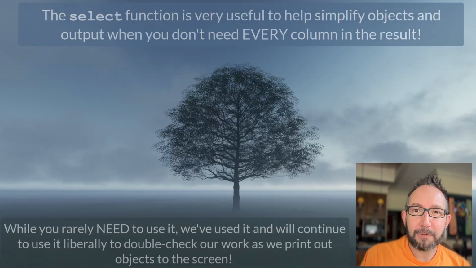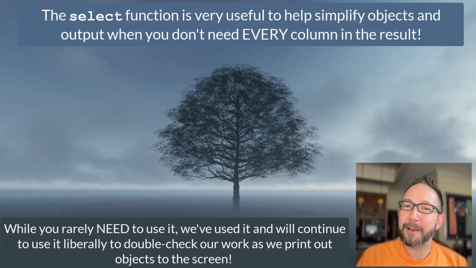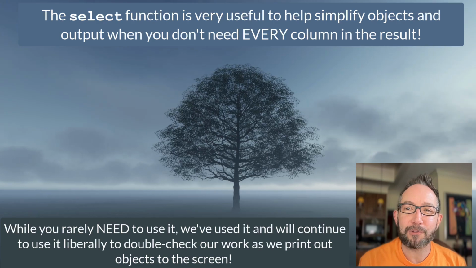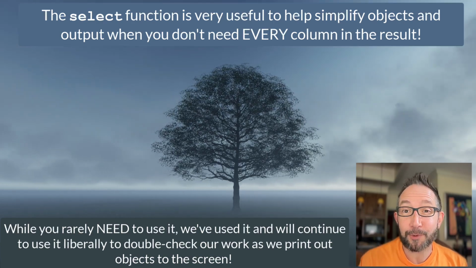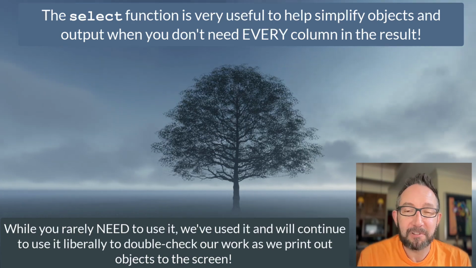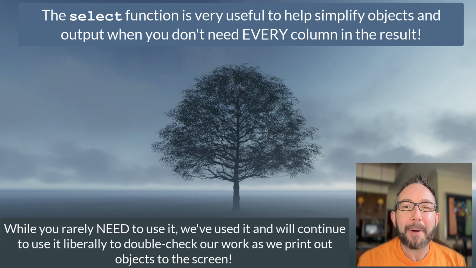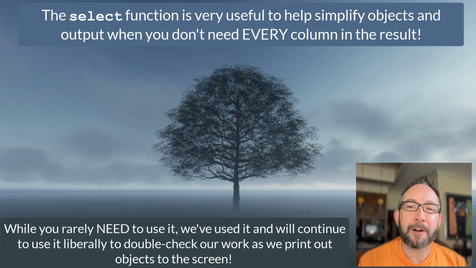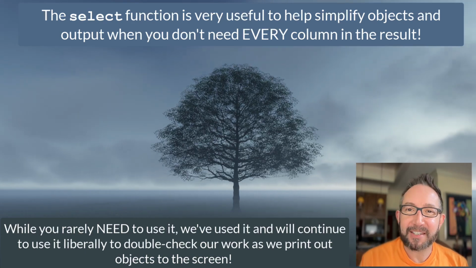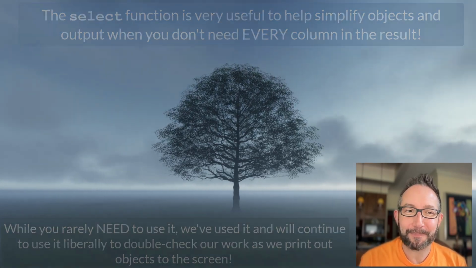All right, so recall that the select function is really, really useful if your data frame has a ton of different columns, but you really want to restrict your analysis to just a few. If you're printing out your work to the screen, it's nice to restrict the printout to just the columns that you really want to isolate your analysis to. And so for the remaining examples, I'm going to be piping most of my commands through the select function where I've picked out a few columns that I want to keep in my analysis: the tenure, the payment method, total charges, gender, senior citizen, etc., etc.